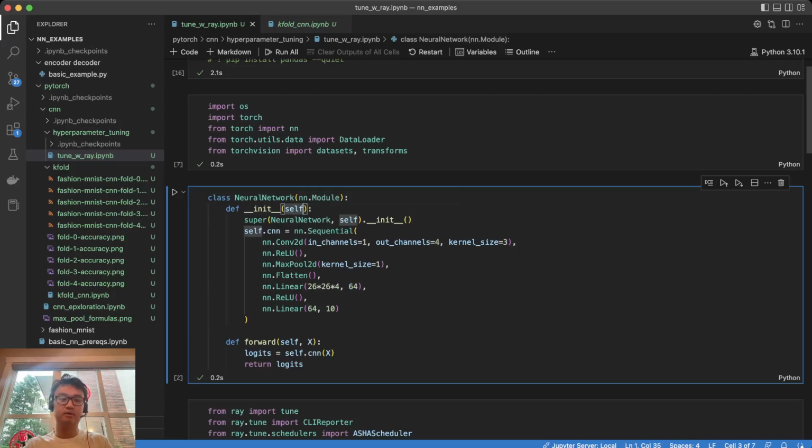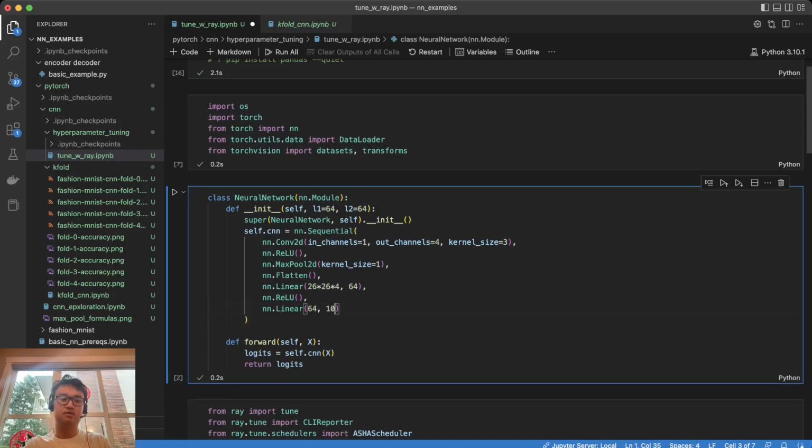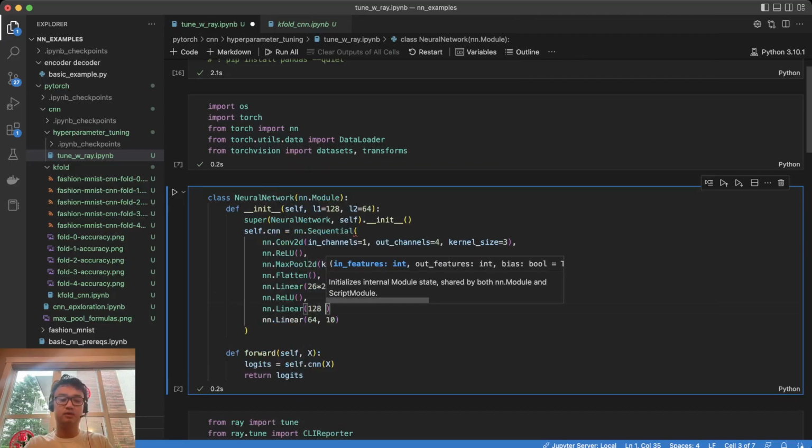So L1 equals 64. L2 equals 64. So we're going to need two different. Let's do 128 here. 128 linear. 128 64.